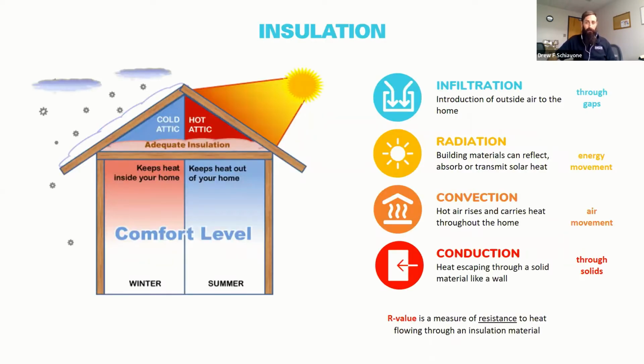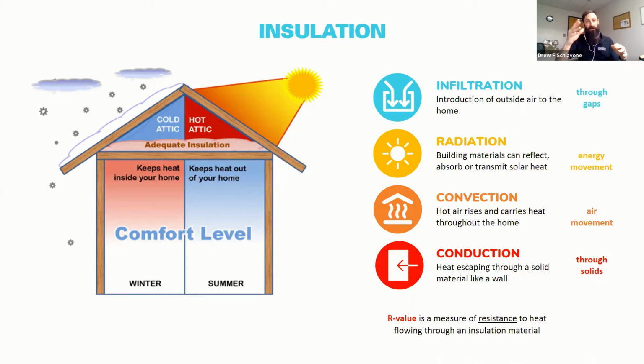So just to recap, the basic purpose of insulation is to keep heat where it should be. That simple picture there on the left shows in the winter time it's cold outside, and in this picture it's just showing insulation up in your attic. All that insulation is doing in the attic is keeping heat inside your home so that that cold winter temperature doesn't get inside your living space.